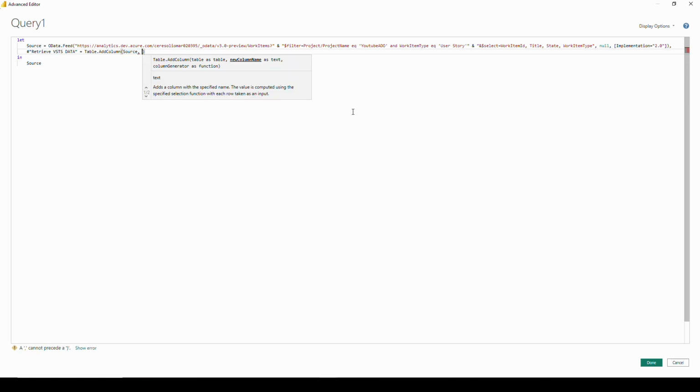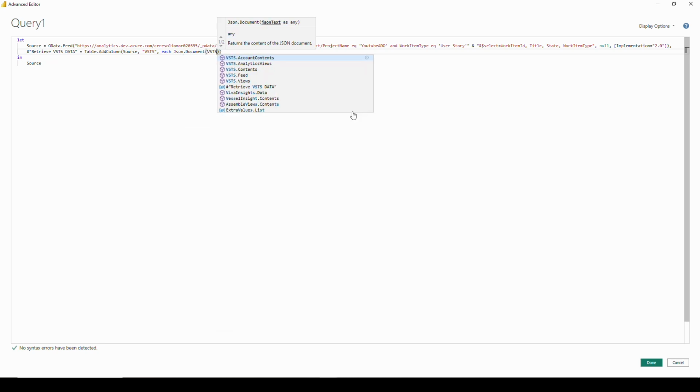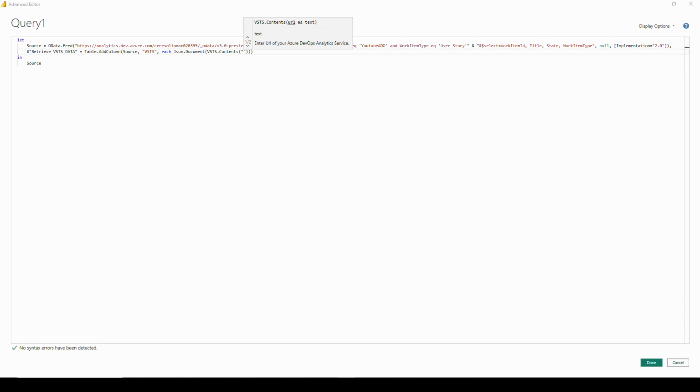The next parameter will be the name of the new column. So in my case, I'm going to call it VSTS. And then here is the actual function. So for us, we're going to say each Json.Document, open brackets, Vsts.Contents, open brackets, and then inverted commas. And in here, we will put the URL for the API call. Once again, you can find this in the description.